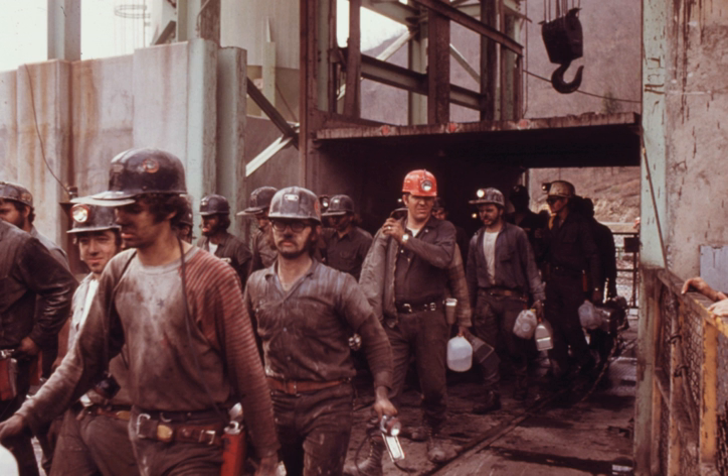The most economical method of coal extraction from coal seams depends on the depth and quality of the seams, and the geology and environmental factors. Coal mining processes are differentiated by whether they operate on the surface or underground. Many coals extracted from both surface and underground mines require washing in a coal preparation plant.